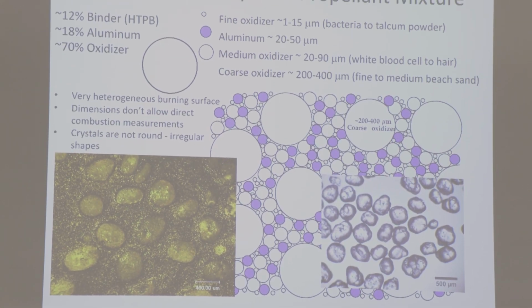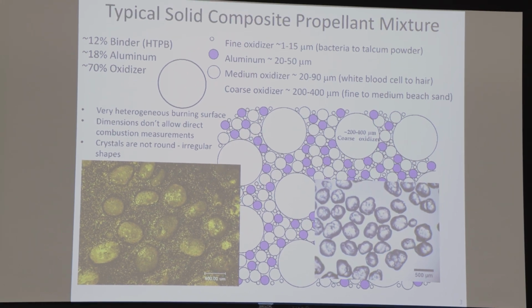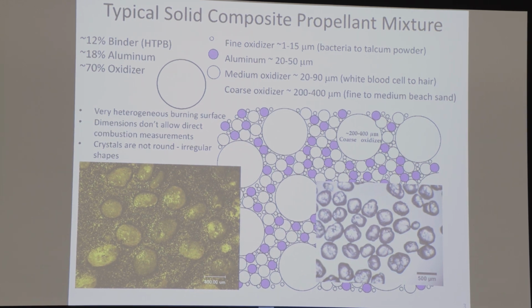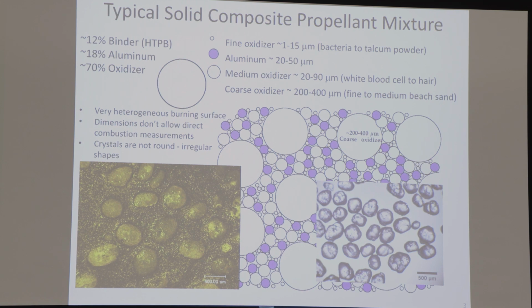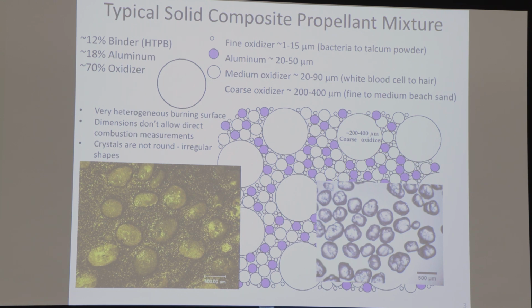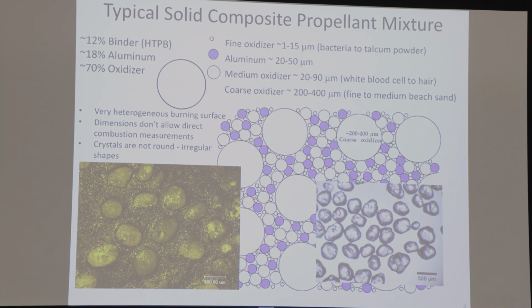Where you can see the 12% of the binder by weight is HTPB. The total solids loading is 88%, 70% of it oxidizer, and 18% of it aluminum. If I look at the oxidizer, I have different, basically, distributions of diameter sizes that I need to mix into this system, and that's for several reasons. One, I get a higher packing density, so I can get a higher solids loading if I have different size distributions of the particles. The second thing is it affects the mechanical behavior too. I get better mechanical strength in the system.